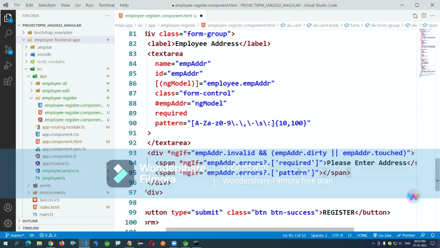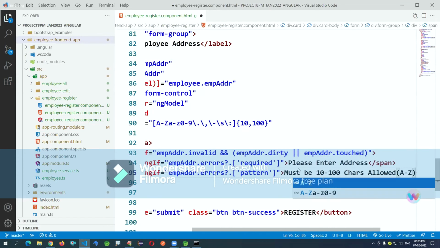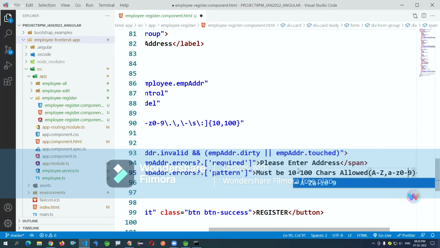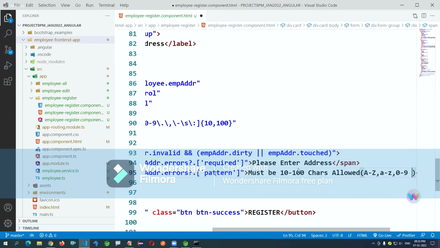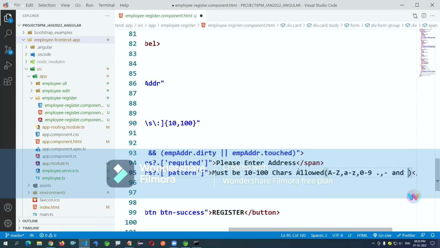"Pattern must be 10 to 100 chars allowed: A to Z, small a to z, 0 to 9, dot, comma, dash, and space."